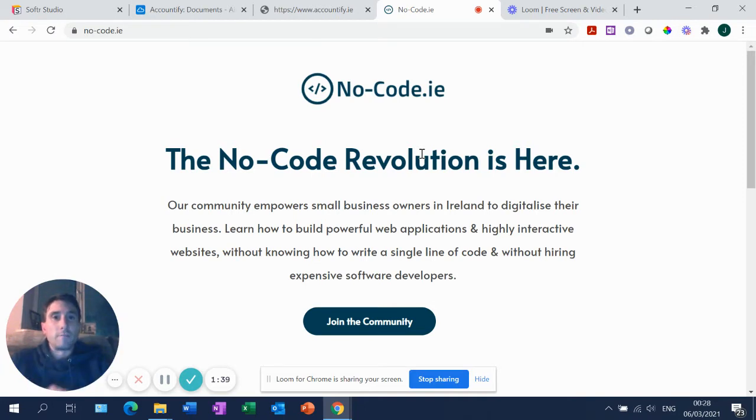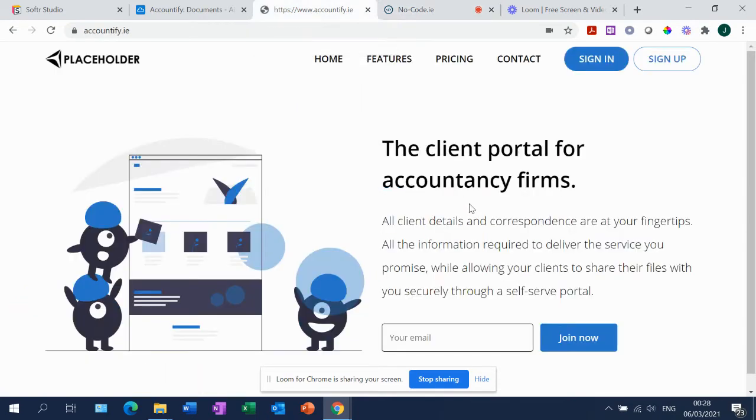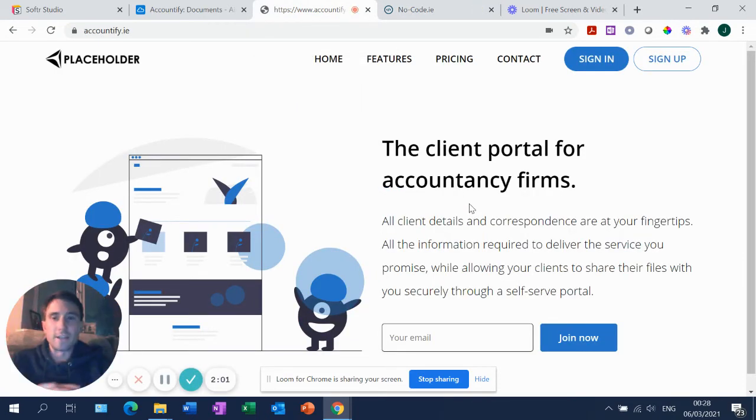So I run a small accountancy firm in Dublin, so I'm going to show you a typical use case of a client portal. Very basic, very simple, but just to give you ideas of what you might do for your own business. So let's get started. I whipped up one earlier as a bit of prep, and I'll show you what I mean by a client portal, and then I'll try and reproduce this. I'm not going to set a land speed record, but I'm going to try and produce it in the space of the next 5 to 10 minutes.